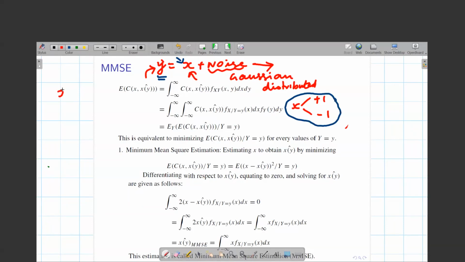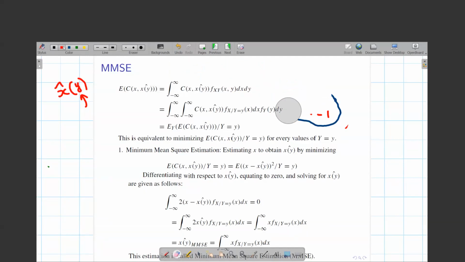Now you are trying to estimate x as x cap of y, because you are observing only y, and hence it is called an estimator. Coming back to the original track, this is the original value x, and this is x cap of y. A typical outcome of the random variable x is x here, and this is the one we are trying to estimate.